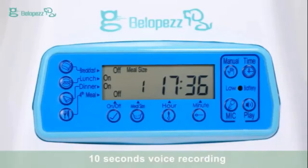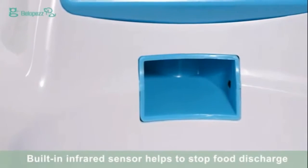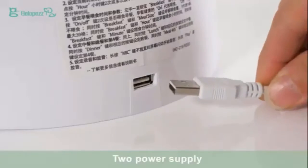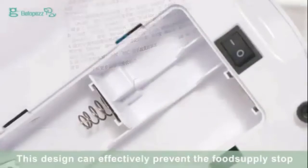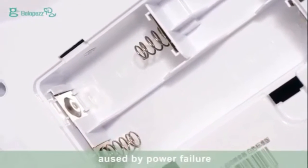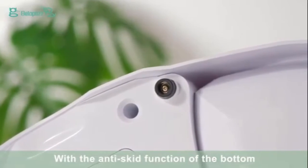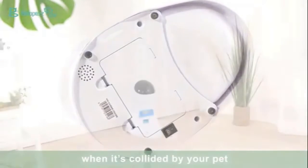10 seconds voice recording is available to be played when feeding. Built-in infrared sensor helps to stop food discharge when there's food in the bowl. 2 power supply, battery and power adapter. This design can effectively prevent the food supply stop caused by the power failure. With the anti-skid function of the bottom, the feeder won't fall over when it is collided by your pet.